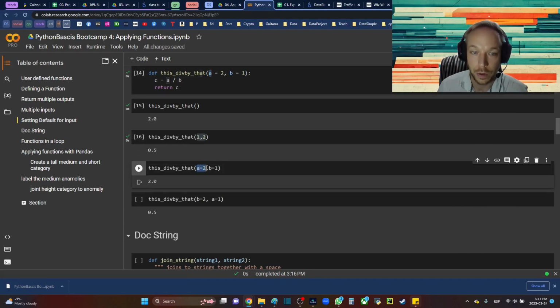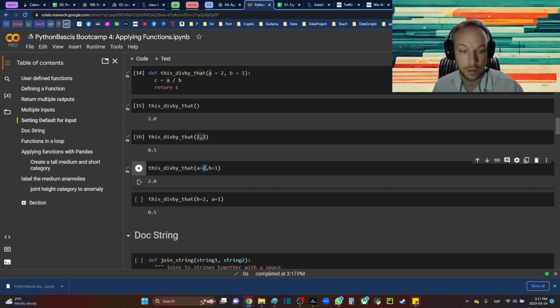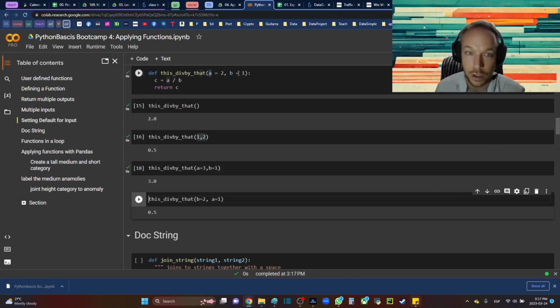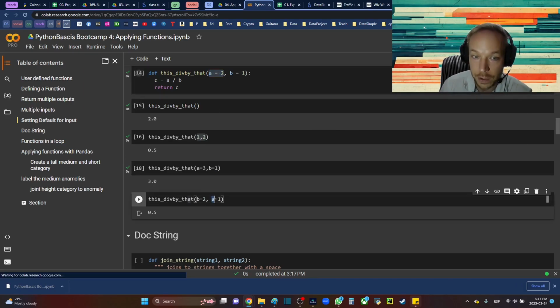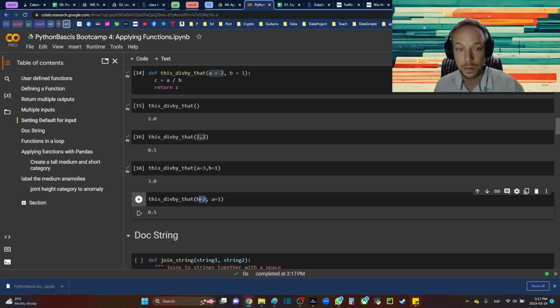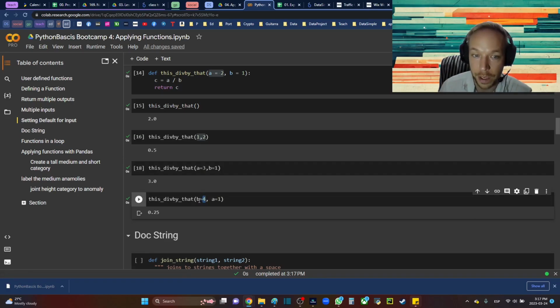Here what we're going to do is we're going to go A equals to 2, B equals to 1. And so you can see here, it's going to be the same as the output. We could say through here. It's going to use it like it's in the position where it's going to use this as if it were A. It doesn't need to be in the same position though. So we can put A down here and B up here. Let's just change B to 4. And you see you get 4, 1 divided by 4, right? So B is going to be the one that's divided by, but it's being taken in the first position, but I'm assigning the default argument.